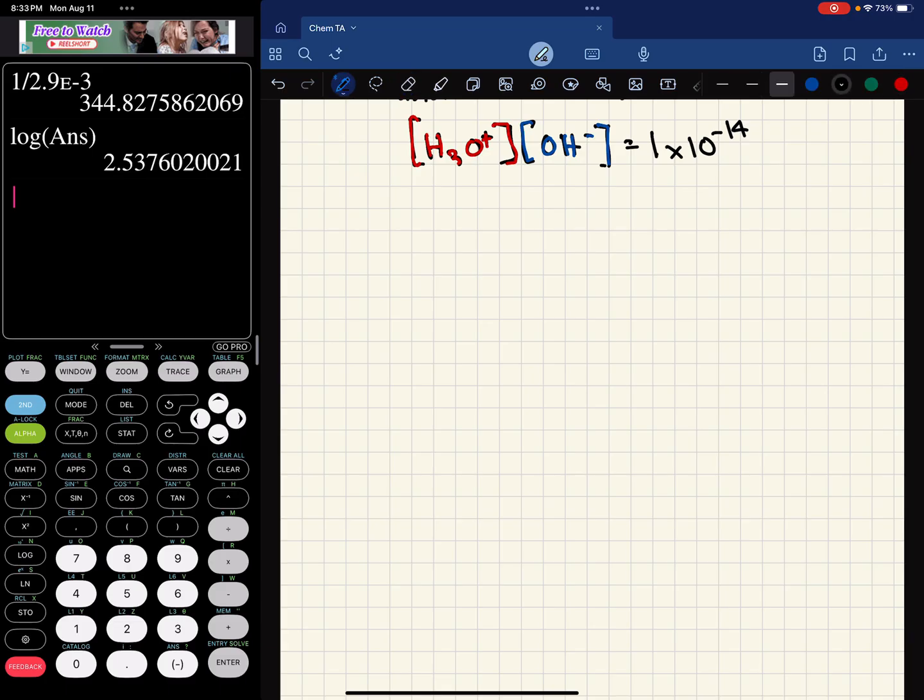This time, I'm just going to give you our pH. This is where things get a little trippy. So my pH is 10.2. If that's my pH, what is my OH minus concentration? This is a really basic solution, pretty basic. So I want to know how many OH ions I have in the solution. So what could I do?